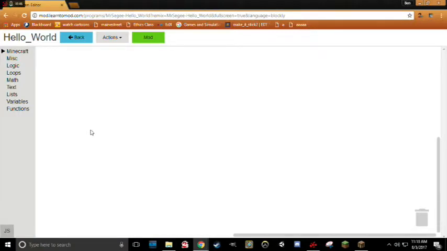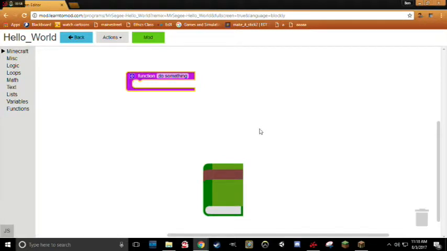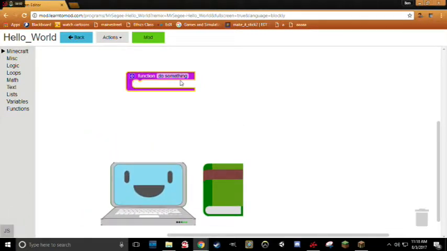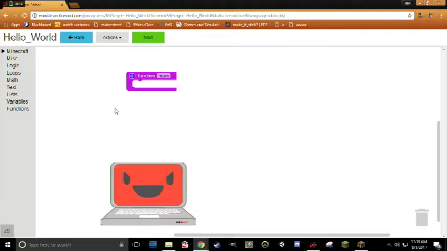So the first thing that we need to do to create any mod is to make a function. Functions are, in short, folders for the computer to keep all of its code straight. Sort of like an instruction book. Functions tell the computer what to do and what order to do it in. Let's make this function called main. You will always need a main function in your mod. This is the first thing that runs when you activate your mod. If you don't have a main function, your computer doesn't know what to do.